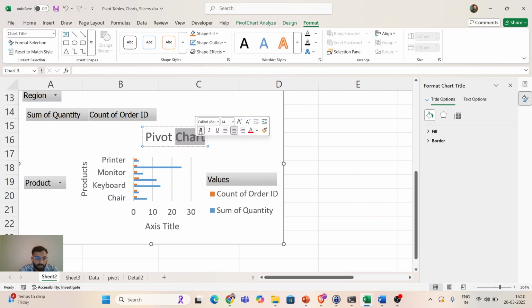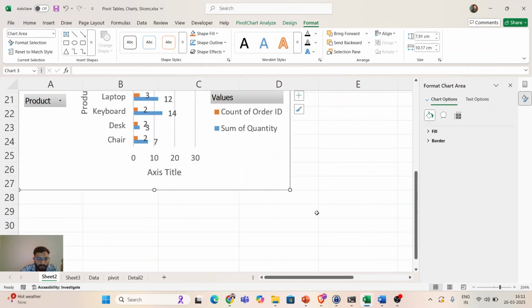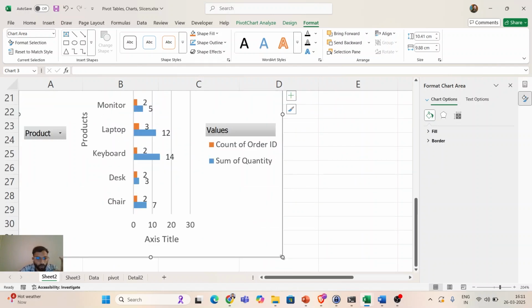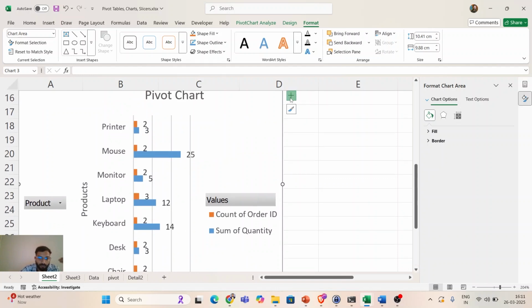Then we can even modify it. You can make it bold, italic, underline, left align, right align, whatever you want to do, you can modify it according to your purpose. Then data labels. It will give you the values over the bars. Now this is overwhelming because the bars are too close to each other. Now I think this is much clearer. Correct? So that is the data labels option.